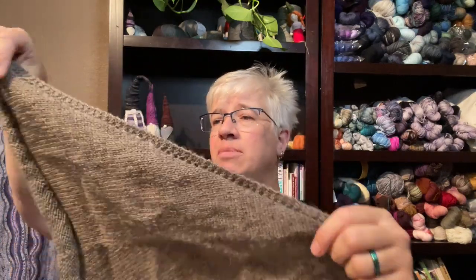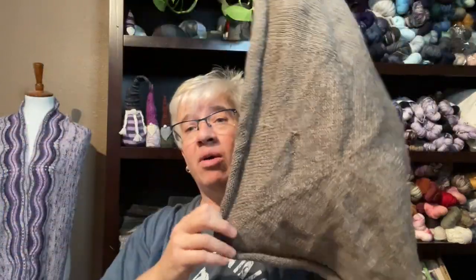This is a shawl that has a Celtic cable border. The top portion is just very basic. It's just a crescent shaped shawl, and it's very, very basic. However, the bottom of it is fantastic and has this Celtic cable border that's just lovely. This is called the Celtic Myth Shawl by Assista Krebs, and I'll put a link to this down below. I'll put all the pattern links down below. But it's a basic crescent shaped shawl, but look at the border. Isn't that lovely?